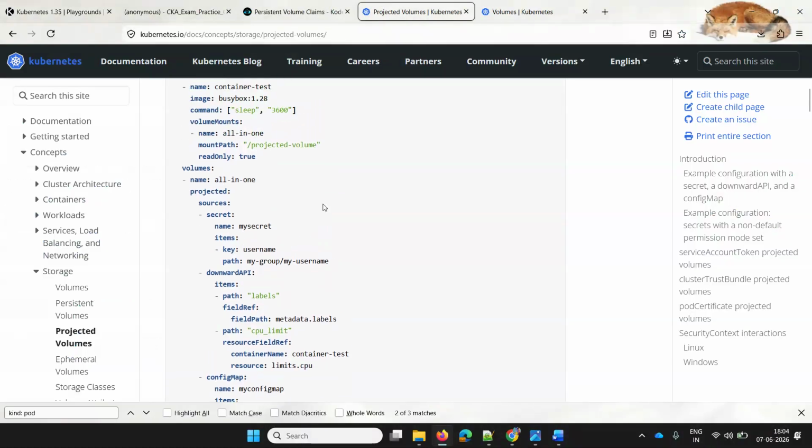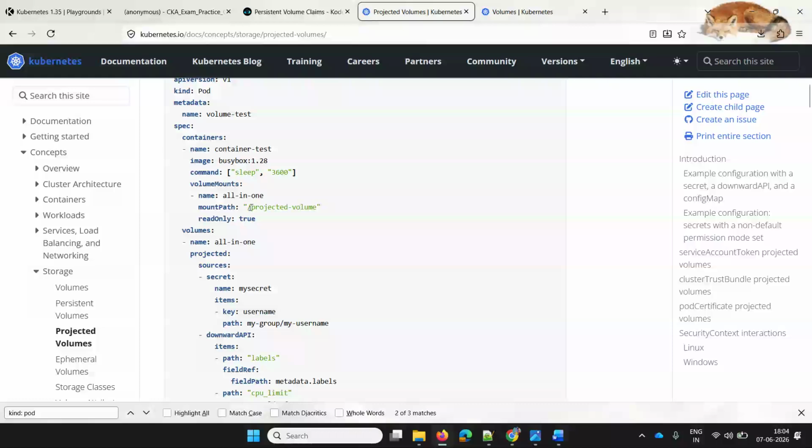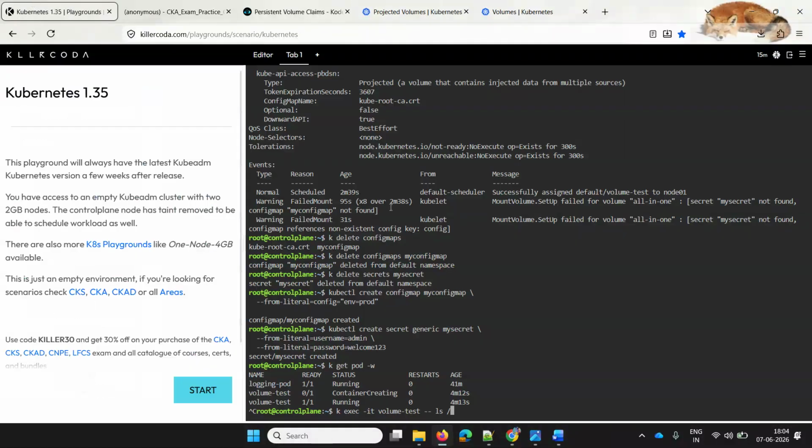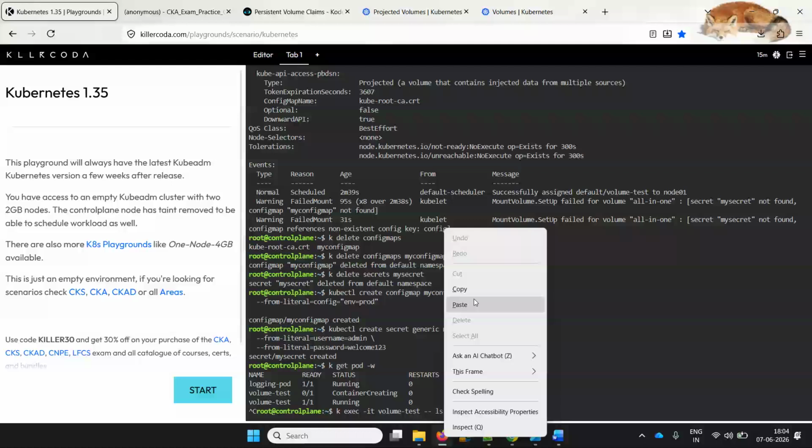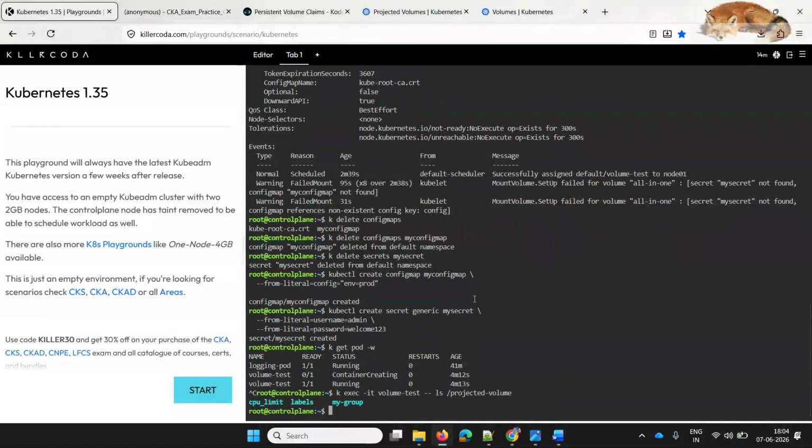What was the path which we gave? Projected volume. Let's do this. So you can see there is cpu_limit, labels, and my-group inside the projected volume.